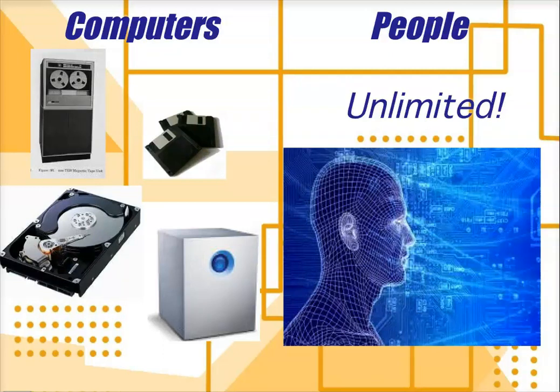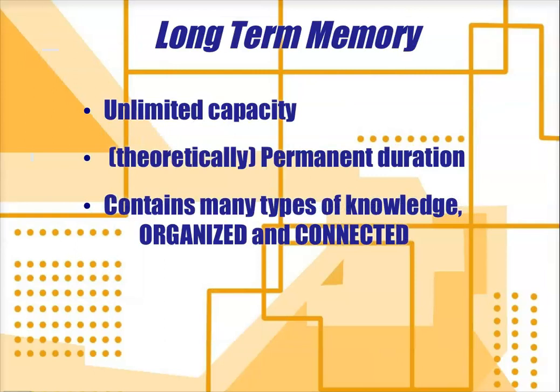They don't make cross connections. Our brains, on the other hand, have an incredible, infinite number of cross connections, and we're constantly making more. Our brains do not store hierarchically, they more nearly resemble a neural network. And if I can, I will try to find some pictures that might represent that and share them with you during Hangouts. So that one node, one little tiny bit of information, might be connected through multiple pathways with 1,000 other bits of information. So this is where we shine, and this is why people can invent computers as opposed to computers inventing people. We're just smarter than they are in this way, and it certainly is why we're more creative than they are. Okay, so our long-term memory has theoretically unlimited capacity and theoretically permanent duration.